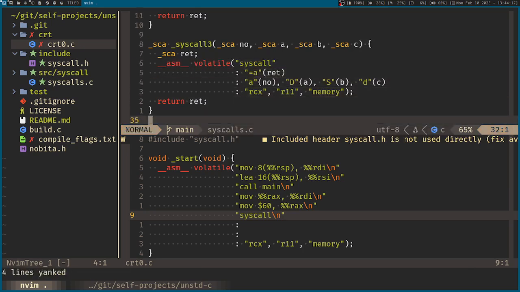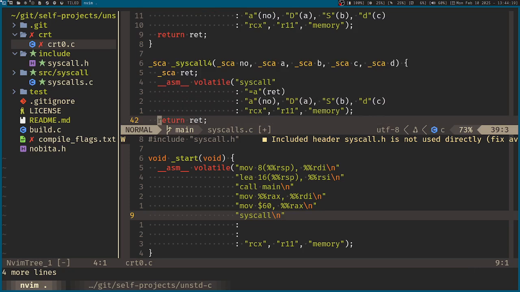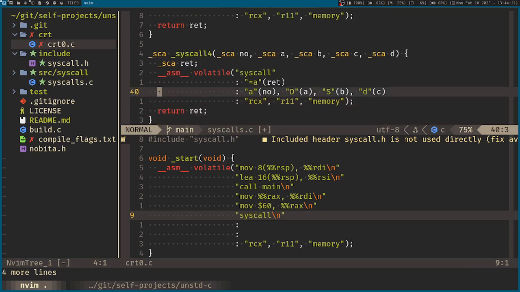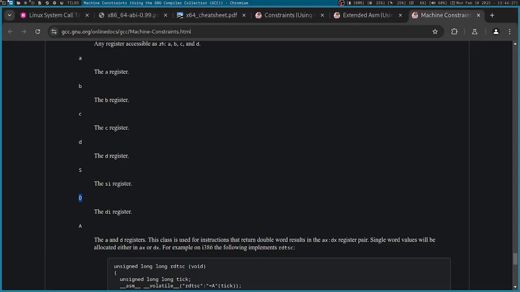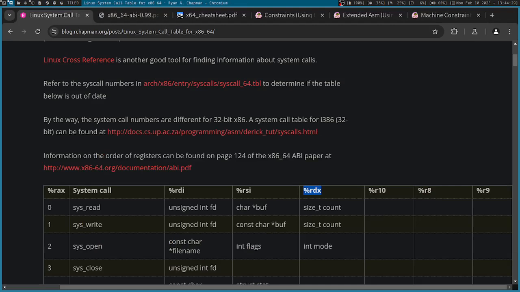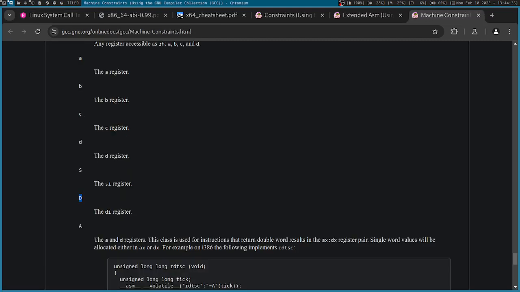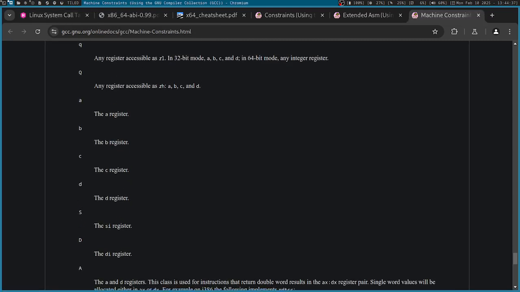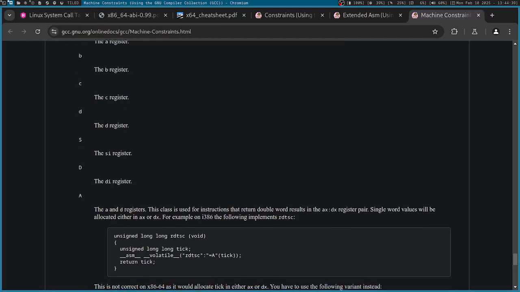And then syscall number 4. So for the fourth value or argument, it is put in R10. And I do not know which one of that is in here.